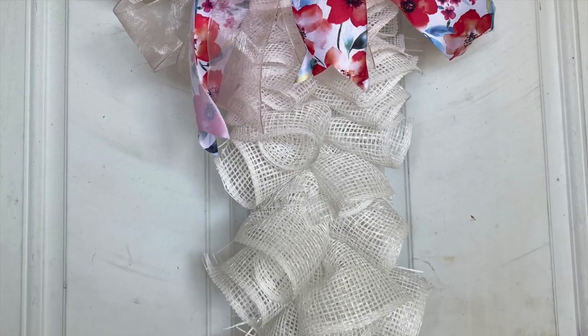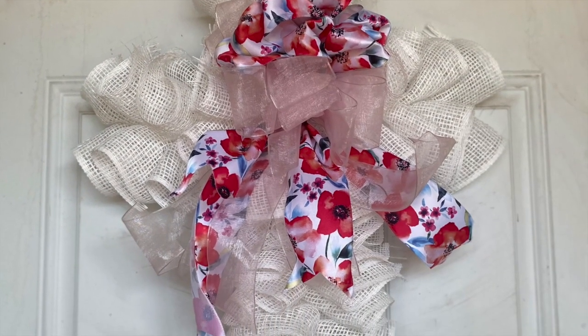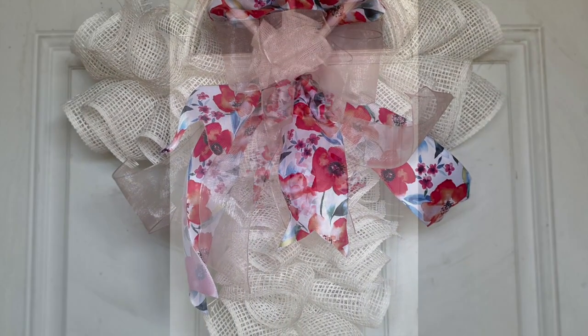That is it for today's project. I hope that you loved it and that you found some inspiration from it. And let me know down in the comments if you're going to try the petal method. I absolutely love how it turned out with the no fraying.